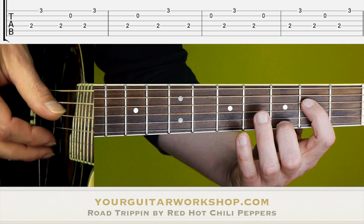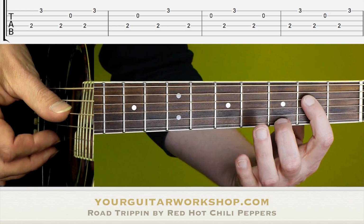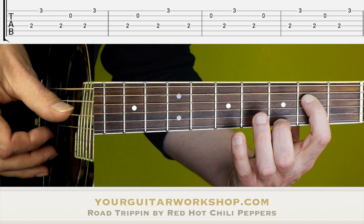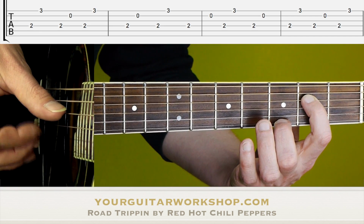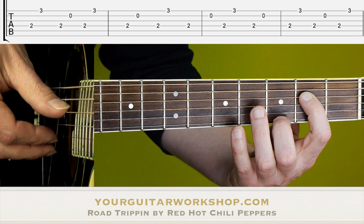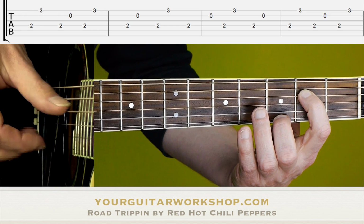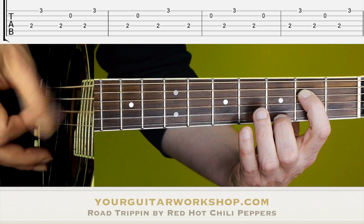The only thing that we have left now is the outro, and the outro is really simple. You take that E minor chord from the beginning, and you just play D, E, D, B. And you should check the CD for the rhythm, but it should sound something like this. D, E, D, B, D, E, D, B.